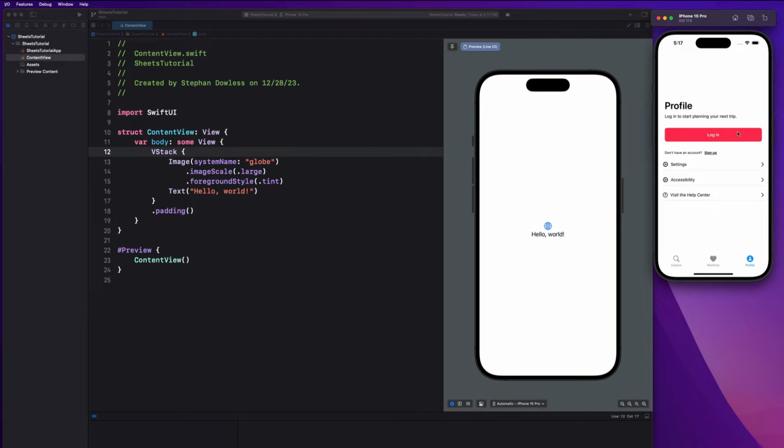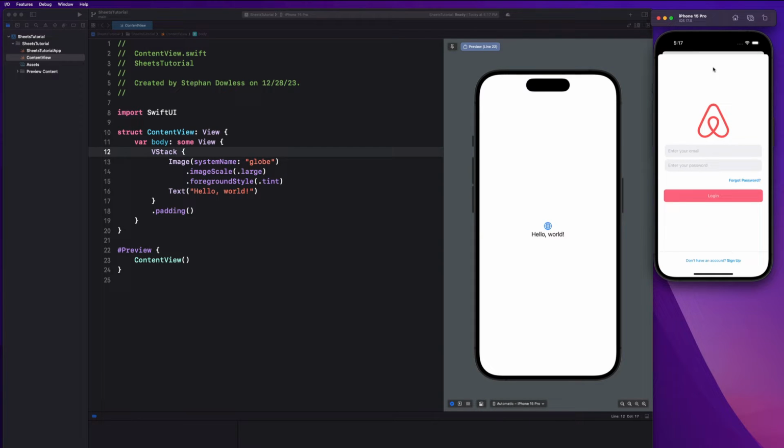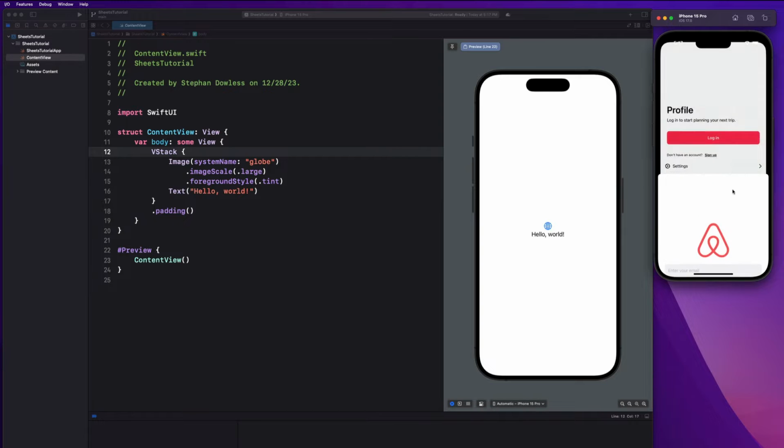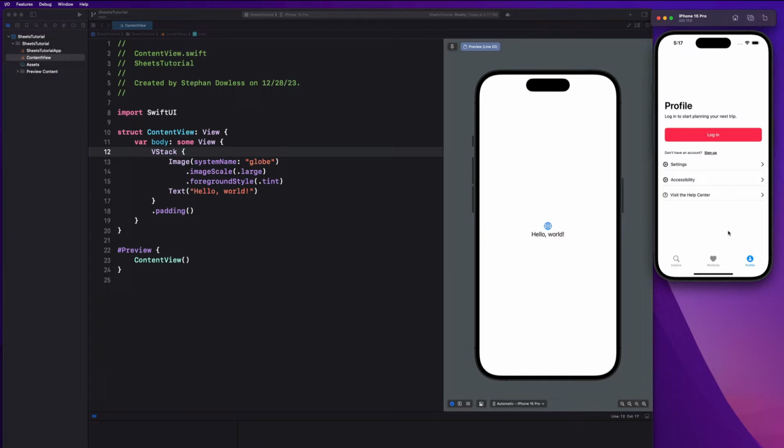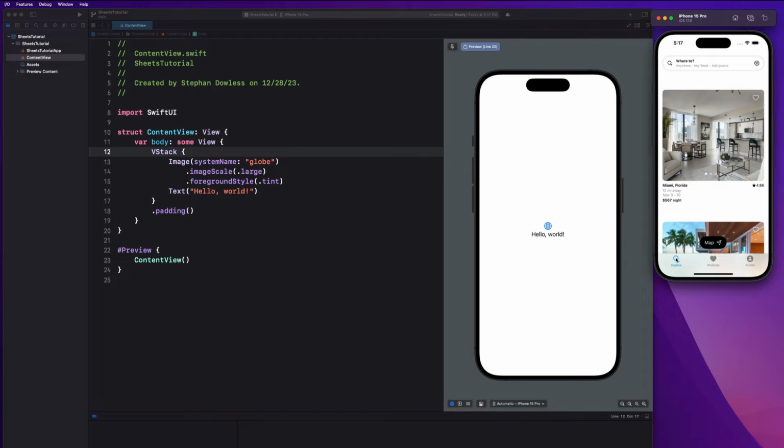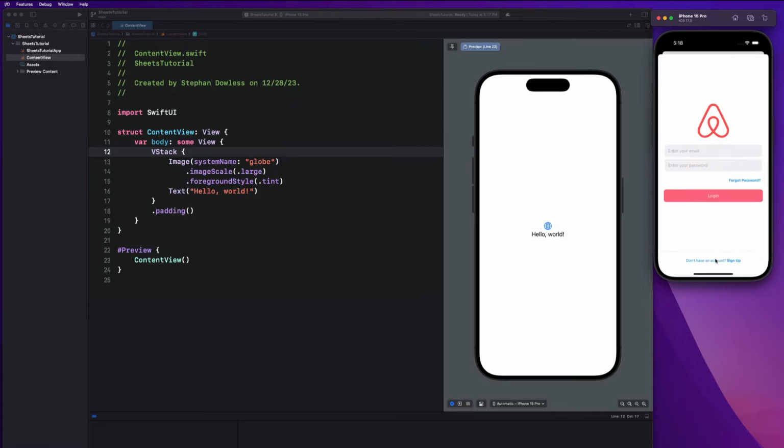So we're going to start with the basics of simply how to present a sheet or a potential full screen cover, how to dismiss that stuff. And that's what we're going to start off with. And then we're going to get into some of the more advanced stuff with sheets, where we can do things like present sheets with a specific height or custom height, how to lock it in at a custom height, how to potentially give it different slidable heights and all of that cool stuff, how to dismiss them. And also the big one, my favorite, is going to be how to present multiple sheets over top of a single view. And we're going to go over the most professional and efficient way of doing so.